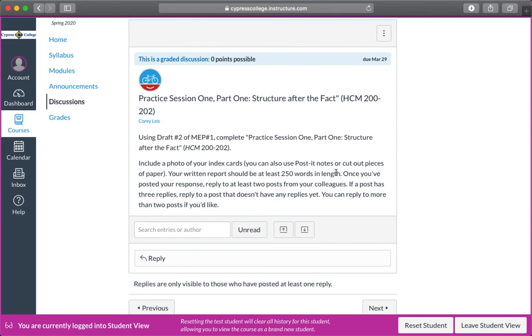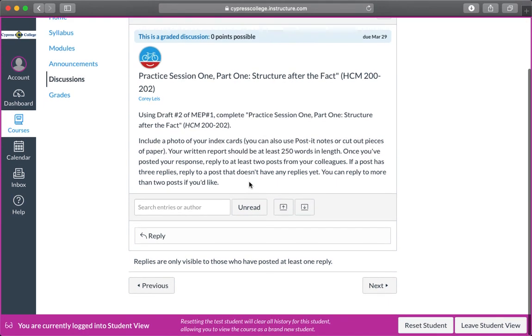Now there are more specifics in the practice session in the book itself, so you want to make sure that you're actually reading through that. So once you post your photo and your report, you'll click on the reply and that's how you'll post it. I want you to read through some of your colleagues' posts, and I want you to respond to at least 2 other people's posts, just talking about what they discovered and seeing if you can point out any feedback or whatnot. It'll just be a way for you guys to share this with one another. So once you do that, you'll go ahead and post that, reply to your classmates. You'll go ahead and move on to the next one, and I'll show you that in the next video.